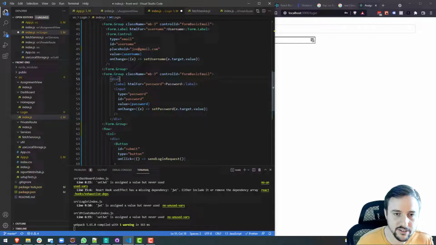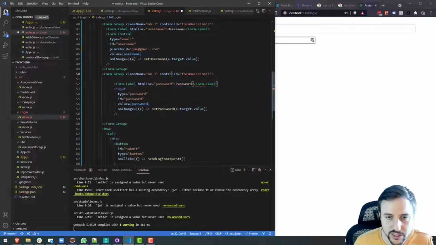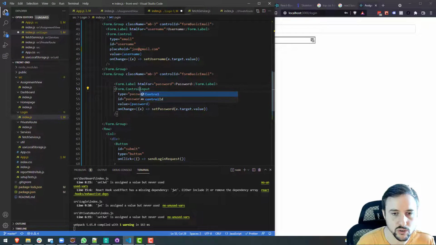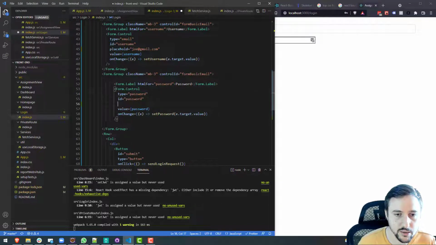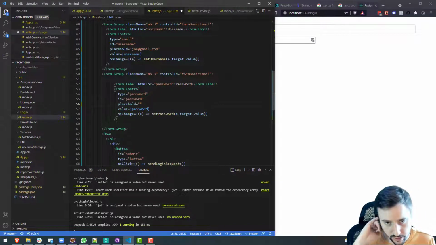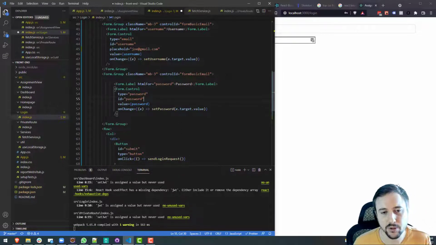And then we don't need our div, so we can delete our div, because that's just kind of noise at this point. Let's augment this to a form label with a capital L. Your case sensitivity is important. And then input is called form.control. And the placeholder we can add, I guess there is no placeholder for a password. It wouldn't really make sense to have one, well, maybe, let's see.